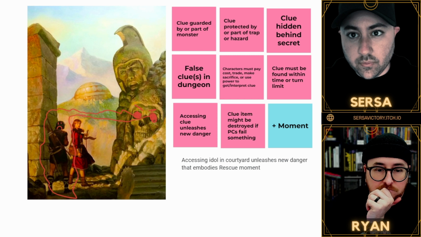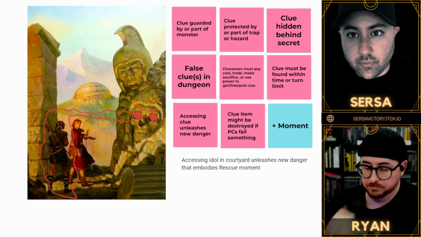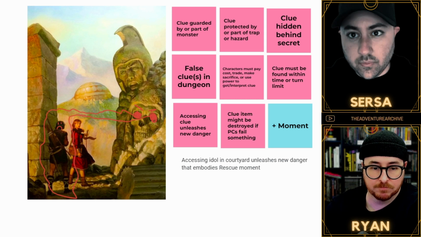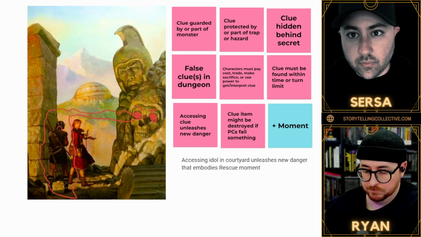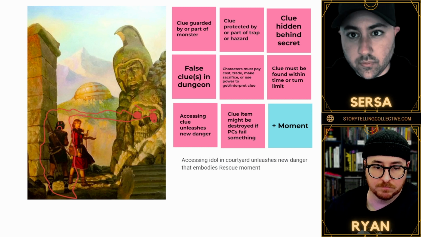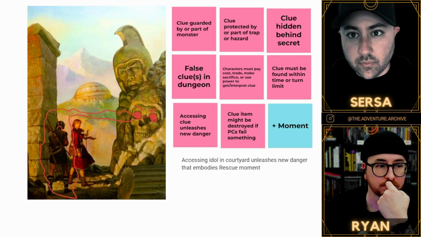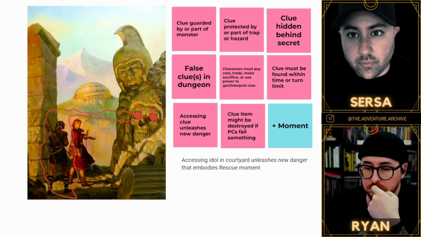Now, the last thing we want to roll before we start really getting into this is our moment, right? So we're going to splice each of these complications with a moment, because as we've talked about in previous episodes, we want to inflect everything that we design in our dungeon through these foundational, iconic dungeon crawling moments, which you did a whole episode about, and I have a whole course about. So if you want to bounce on over to the random moments table that we've used and give us a roll on that.